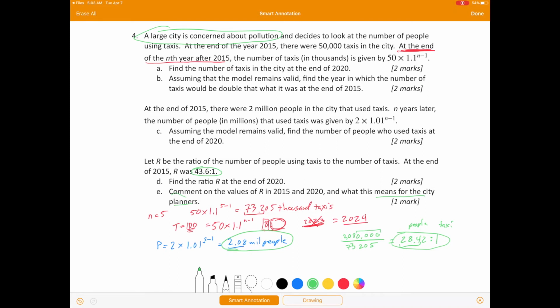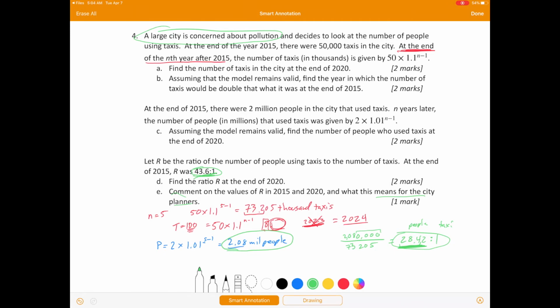Now, does that mean that it's easier for people to get taxis? Yes, because there's less people per taxi, but that's not answering the question that's being asked. The question being asked is regarding pollution, right? If I have less people per taxi, that means that there are more taxis. I have almost 30 people using one taxi, whereas I used to have 40 people using one taxi. Can I decrease the number of taxis such that I have 40 people using each taxi again? Decreasing the number of taxis would then allow me to have less pollution.